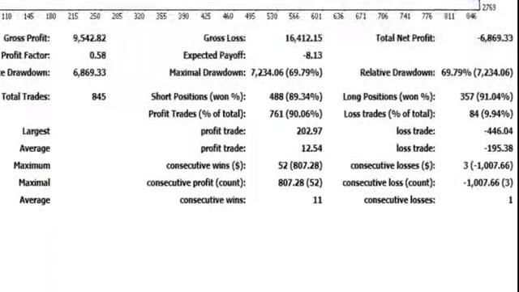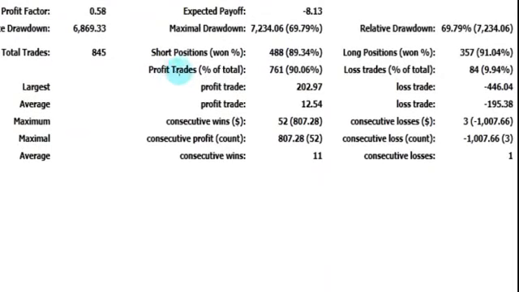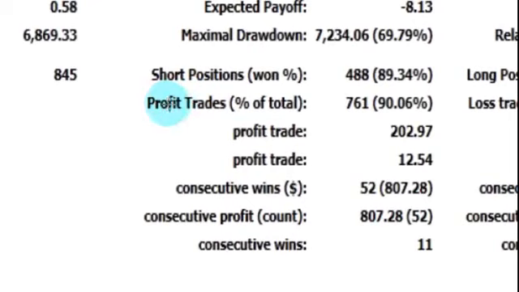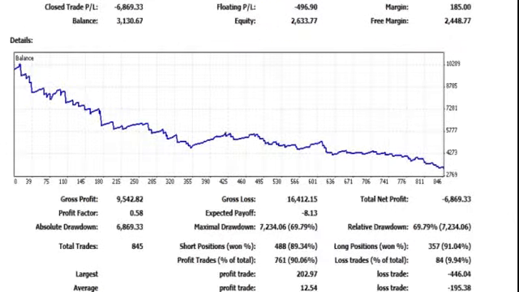But let's go for the numbers. If you would see this, a 90% success rate, profitable trades from all the trades, from more than 800 trades, 90% success. Would you buy that? You would say, oh, that's the Holy Grail I'm looking for, right? So friends, wake up. 90% success, and your chart looks like that.